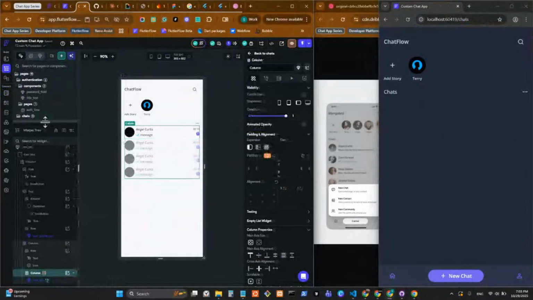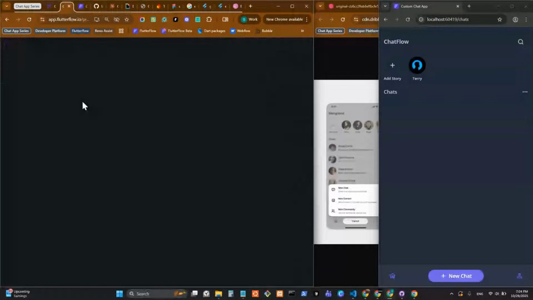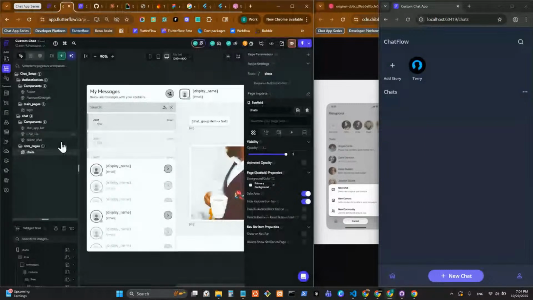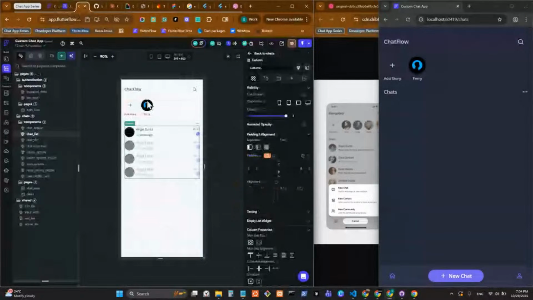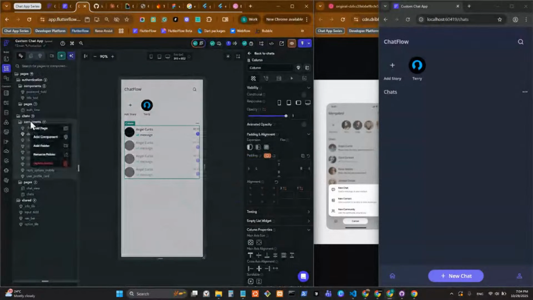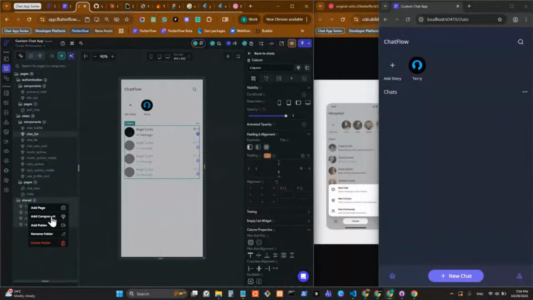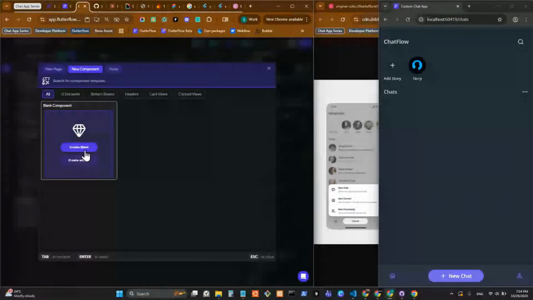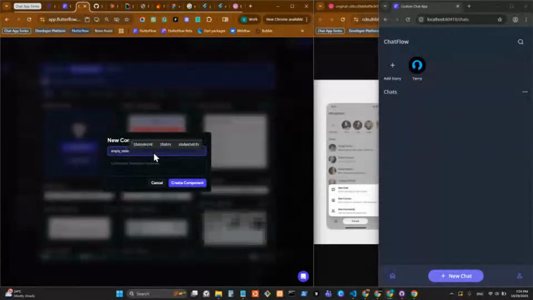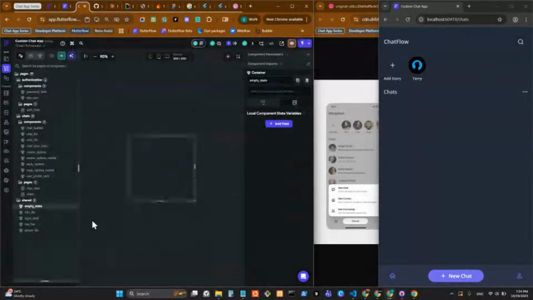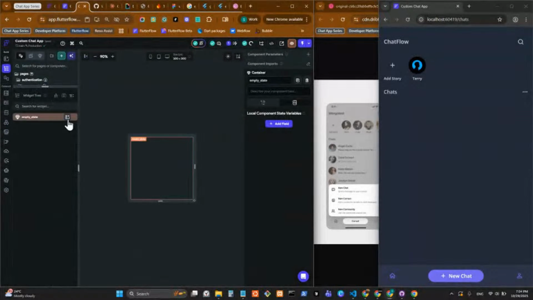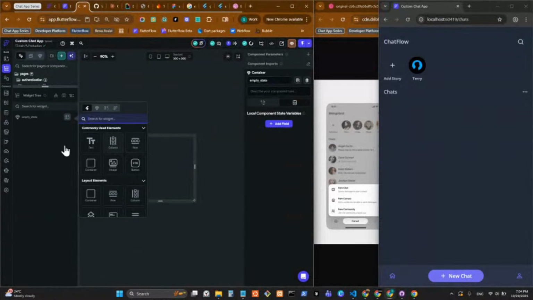So to have the empty list, we can also create one more component for empty list. Let me see. We can add a component in shared. We name it empty state. And add a column, not a row.